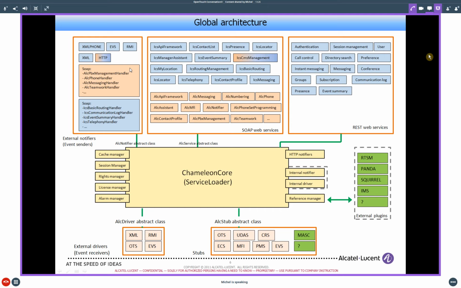In orange, we still have the old interface. This is the SOAP publication for ILC, old web services. In blue here, it's another notifier, but for the new web interface and for our client.